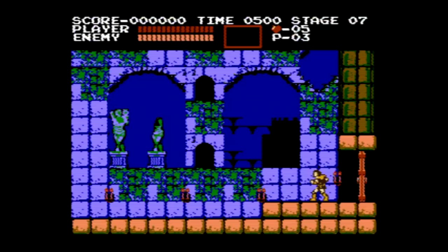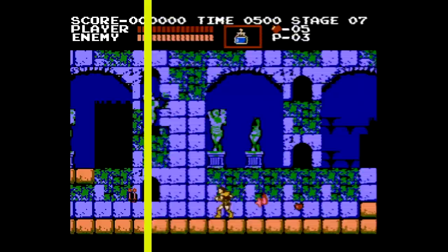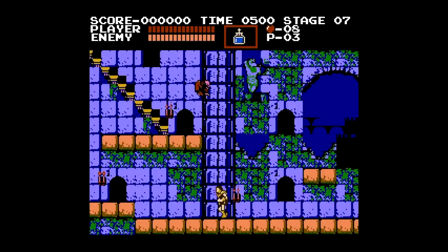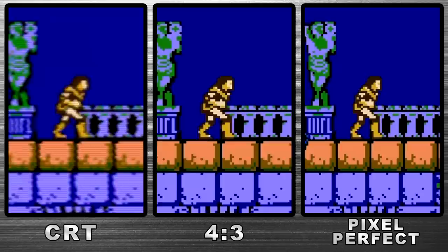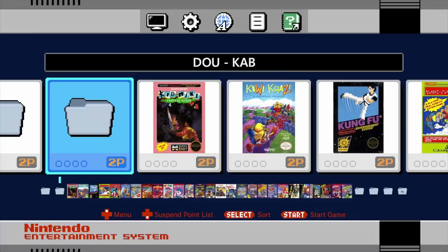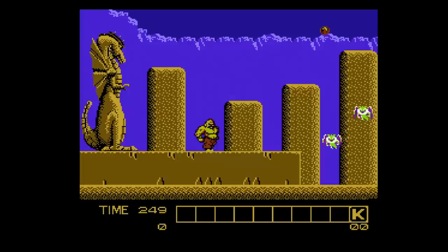You have a few display options to choose from. There's a CRT option which adds scan lines and changes the color of the display — honestly I'm not a fan. There's a 4x3 option which puts the game in its original aspect ratio but has slight shimmering artifacts during horizontal scrolling due to non-square pixels. And finally there's a pixel perfect option which displays the game with square pixels — no shimmering but it feels a bit too skinny. So no matter which mode you choose there are trade-offs. You can also scan a QR code to access instruction manuals, and you can hack the system to add games within the 512 megabytes of space on the unit.